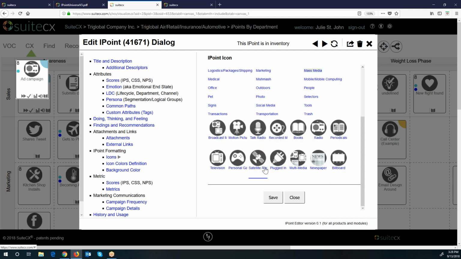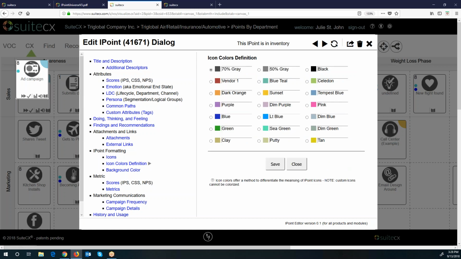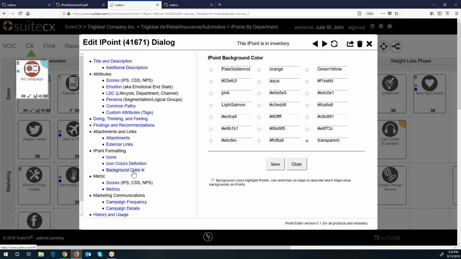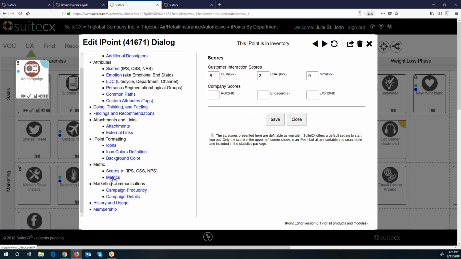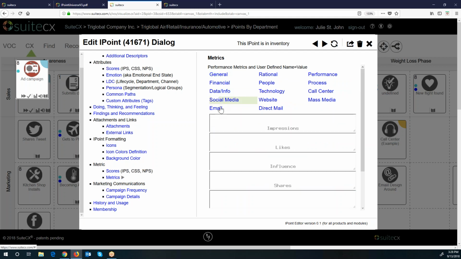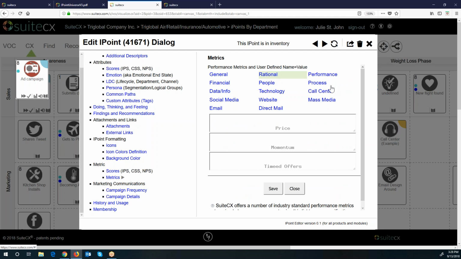Those of you who are on your own server, and even if you're not on your own server, if you have your own icons that you like to use, we can configure your icons in the system in your account so that you can use yours instead of using ours. You can change the color of the Eyepoint. Maybe I want to make this Eyepoint red, so I selected red, and now it's changed. You can use these colors as tags. These are all editable. You can change the background color of the Eyepoint. We have a whole metrics library behind each Eyepoint where you can start to add some of your transactional or performance metrics.